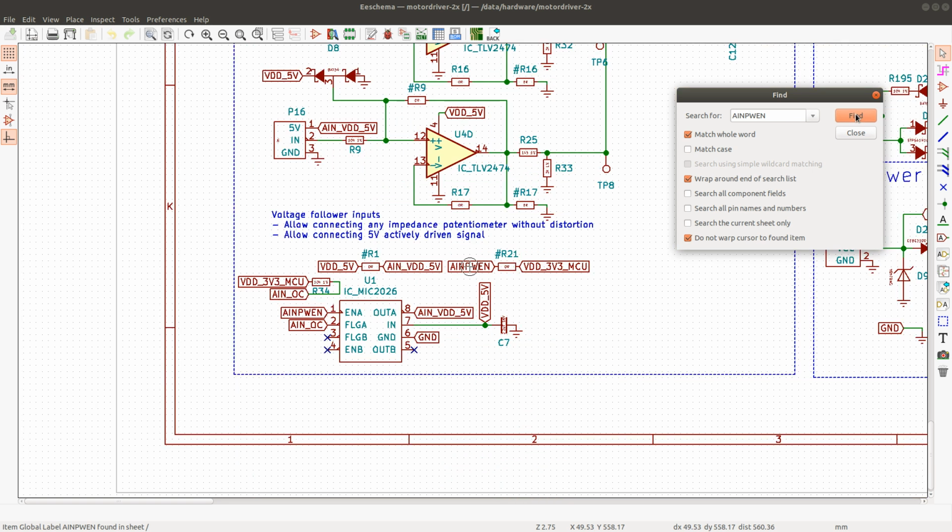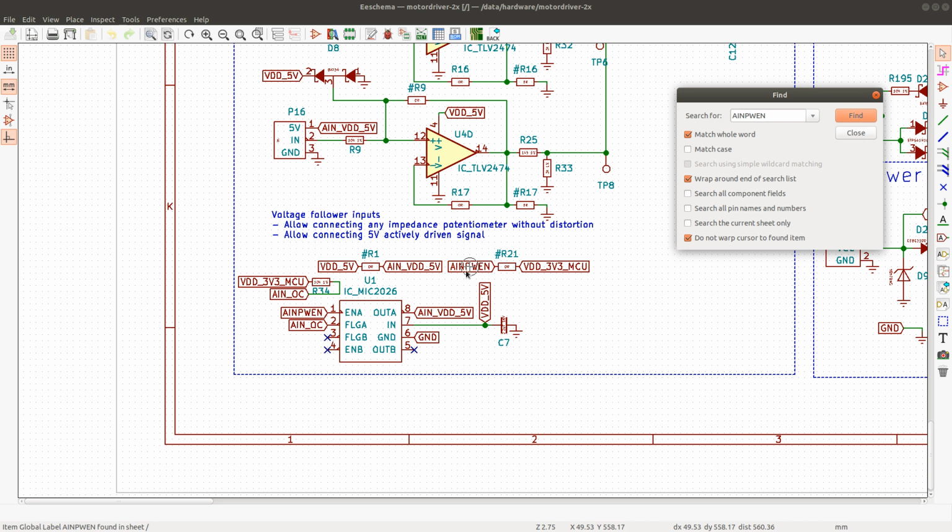And also it's connected somewhere else. We can see here it's connected to this 0 ohm resistor, which is marked as no fit, so it's commented out. This resistor allows feeding the VDD303 MCU to this enable input of this chip in order to maybe keep it always enabled.